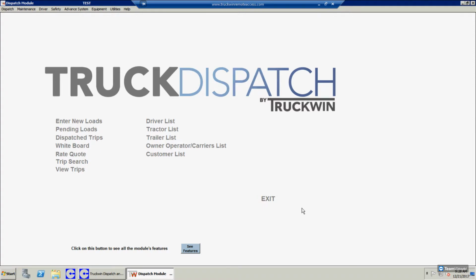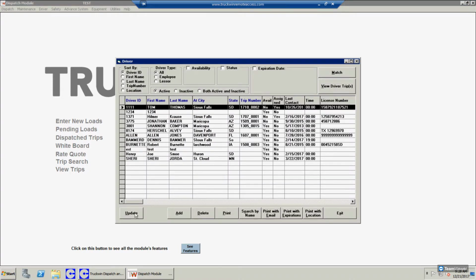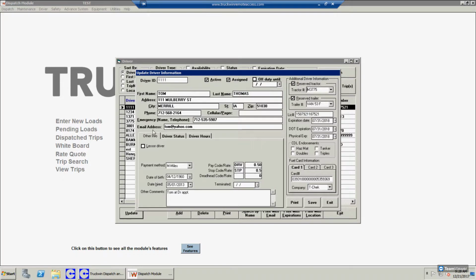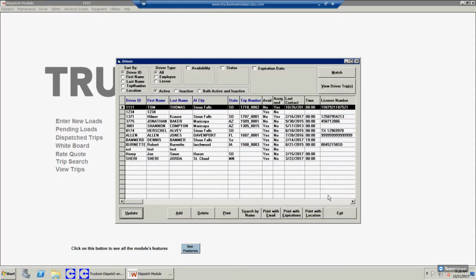Next, omitted social security number from showing in driver list. Previously, in the driver list, I'll go ahead and just update one here. This area right here used to have the social security number listed for the driver, and it was brought to our attention, why have it there? Dispatchers don't need to see social security numbers. So we got rid of it in the driver list. However, it is still listed in payroll in your employee list where it needs to be. It's just not listed in the driver list from dispatch.